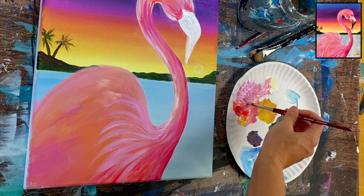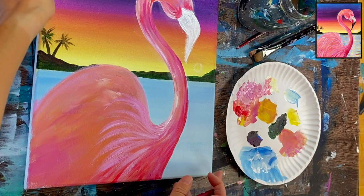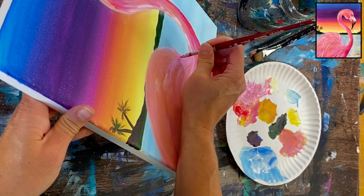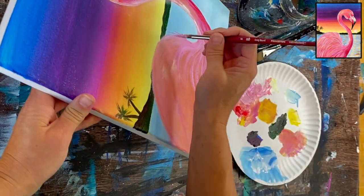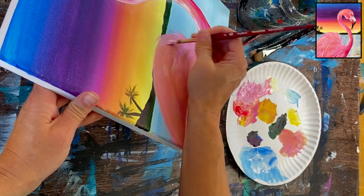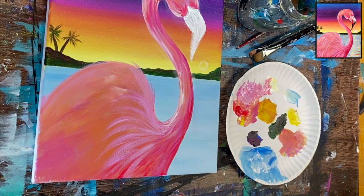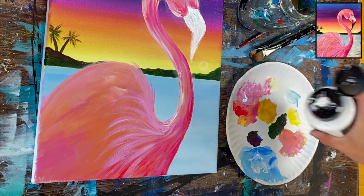And that time I pressed kind of harder on my brush to make those lines a lot thicker. And the nice thing about this brush is that we can do thick and thin. So if you press hard, your stroke gets thicker and then you can kind of release the pressure. And on the end of that, it kind of goes to more of a point. And then on the edging of the flamingo's back, we're going to have some feathers kind of sticking out. So to create those thinner lines, you can use the tip of that brush, and that creates thinner lines.